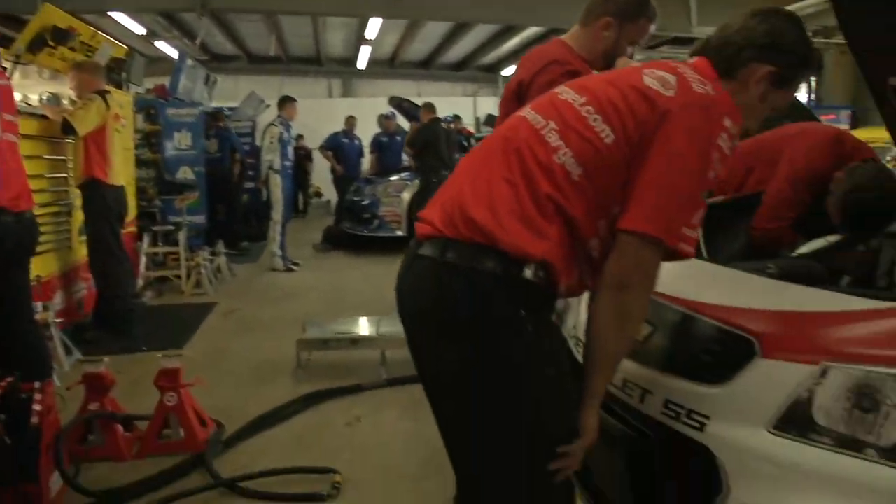Kyle Larson joins us on NASCAR.com Garage Cam. We were just talking to Buescher about this place - a lot of people consider it a short track even though it's a mile long. At a short track you can hustle a car, but this place is a little different. I consider it a short track as well - it's flat and slow, you're always kind of racing somebody. But here you've got to be really smooth with everything, your hands and your feet. I struggle here, but we've gotten a little bit better at the short track stuff this year, so we can learn today and try to help us for Sunday.